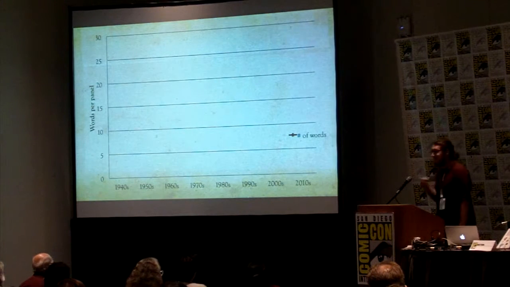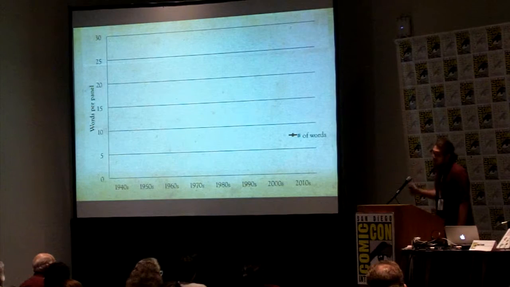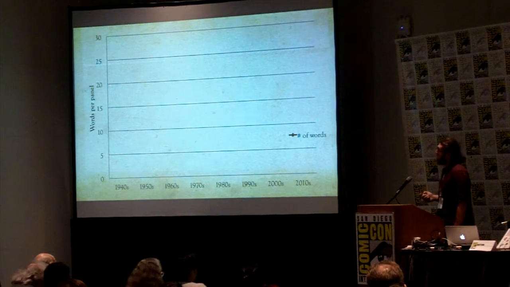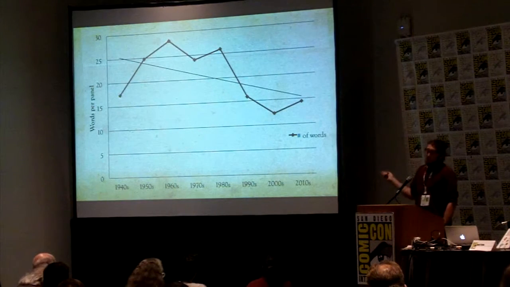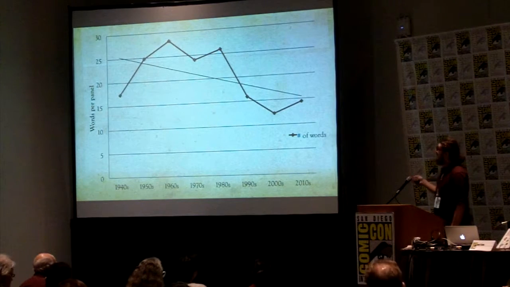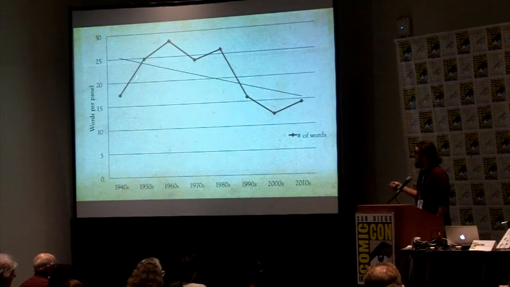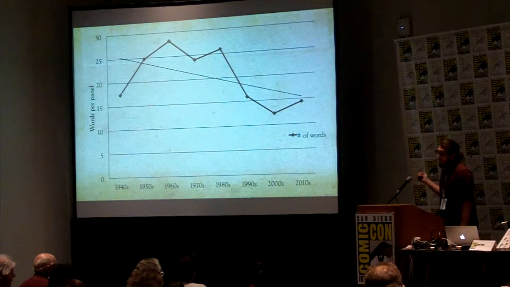So, in case you don't like the panel types that I just talked about, we also coded the number of words per panel, which again, for 6,000 panels, is excruciating. But what we found is that the number of words also decreases. So it's not just the trade-off of image and text, it's that the average number of words per panel has actually decreased over time, which is quite interesting.